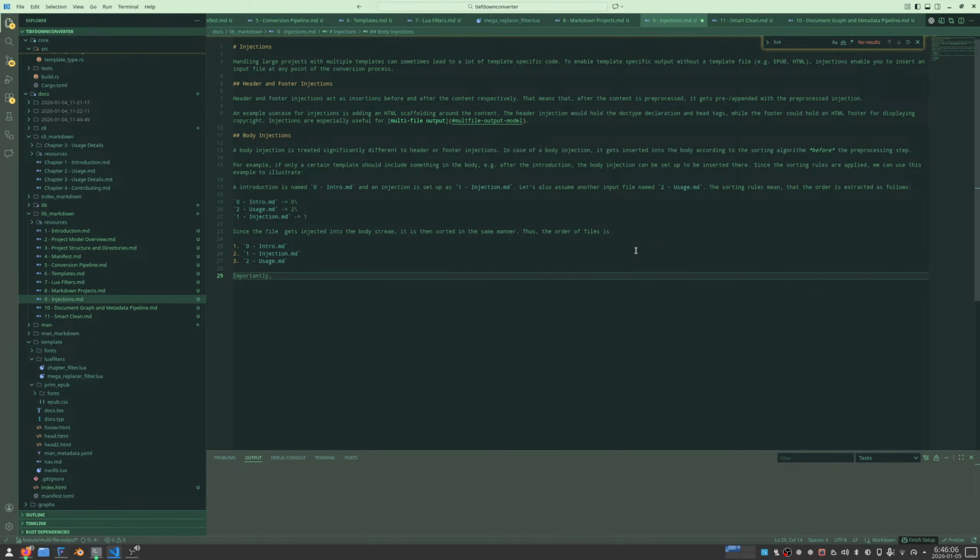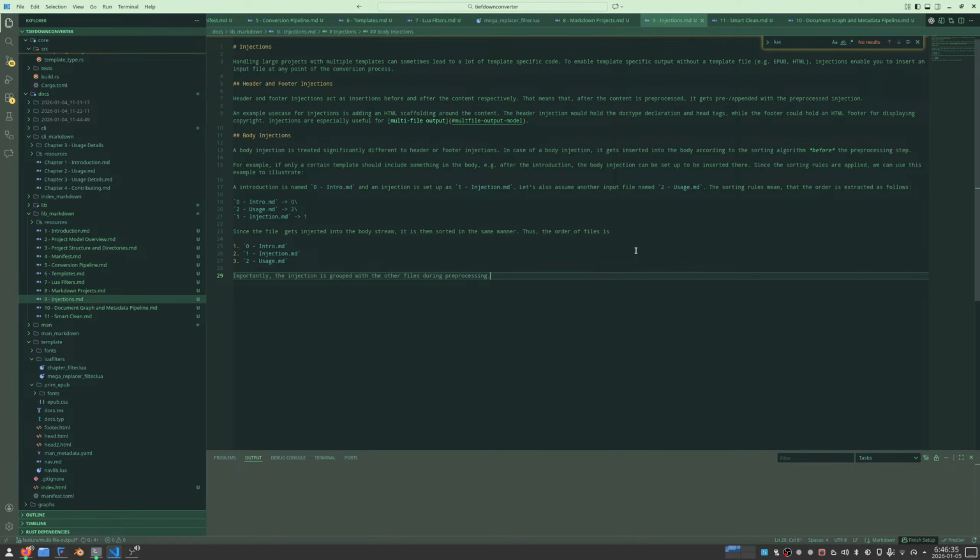Importantly, the injection is grouped with the other files during pre-processing. Thus, it cannot use.